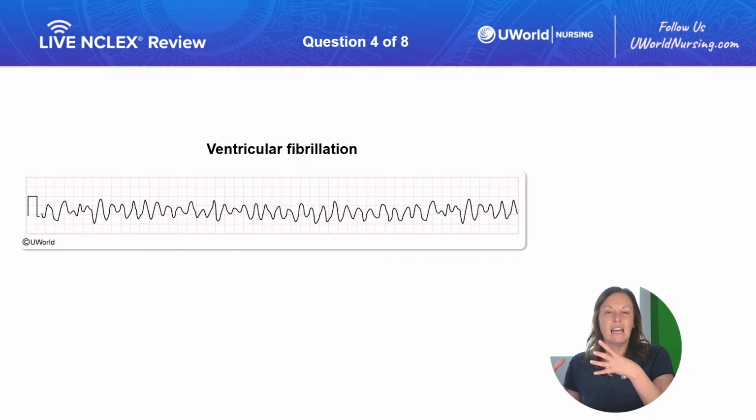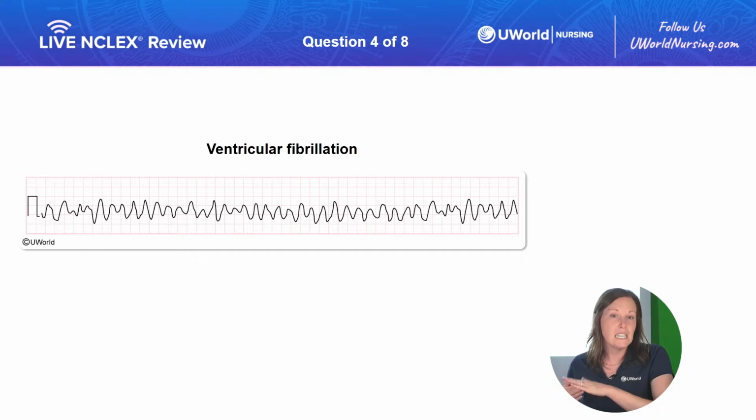So whenever we have that quivering ventricle, we're not going to have sustainable cardiac output. So we're not getting a cohesive squeeze of that ventricle. We're getting just little glitches here and there. And we know that we need that squeeze to get all the way to the most distal parts of our heart. So we're going to worry about decreased cardiac output and perfusion to our vital organs.